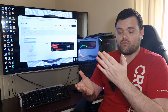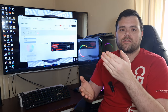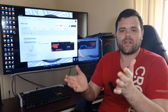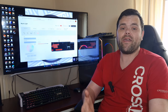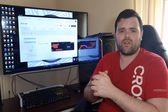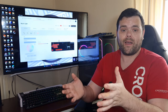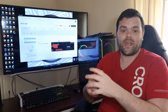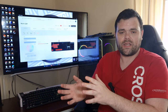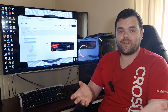It's not bad. You do get macro functions. It's got individual RGB, it's braided cable, it's got height adjust, and to be honest, there's not much else you can really say. It does what it says on the box. It does everything you need a keyboard for. Now, whether that's actually something you're looking for, if you're looking for just a basic bundle, MSI do have bundle deals with mice and keyboards, and they also have bundle deals with headsets as well, and they'll have everything you want. But if you're looking for a gaming keyboard and you come across this video, then it could be the one you should have.